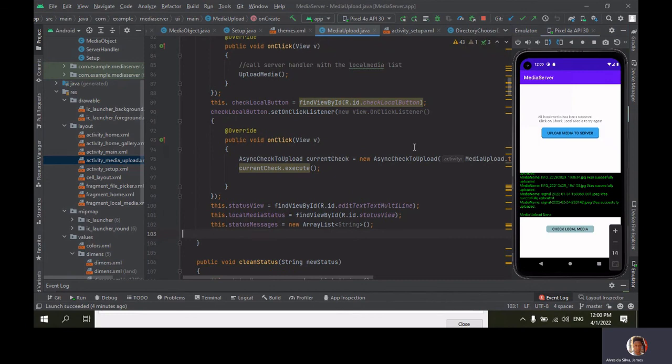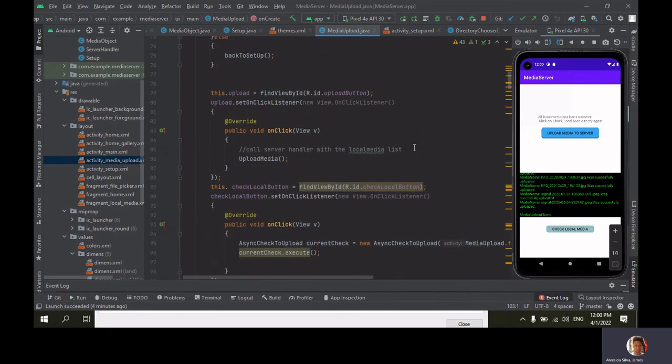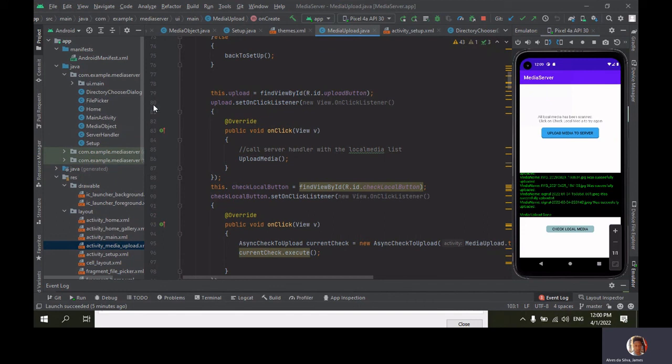So that's basically it. So in short, you have the Java classes here, and some of them work in the background and some of them work to feed the UI over here. I'm using JSCH, which is a library to upload files to SFTP servers.